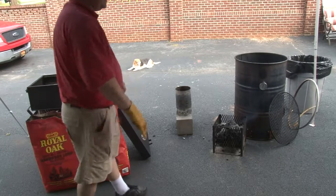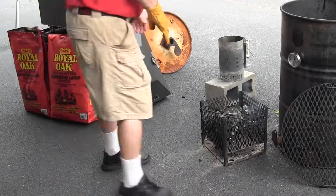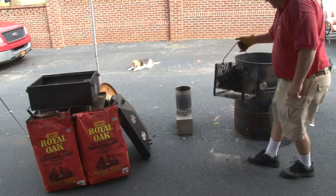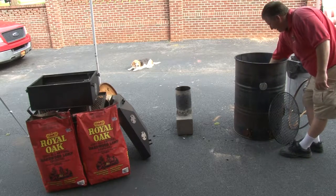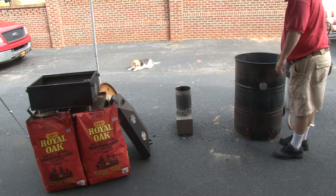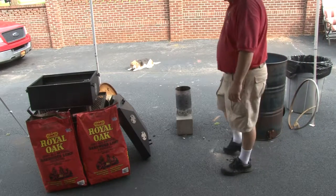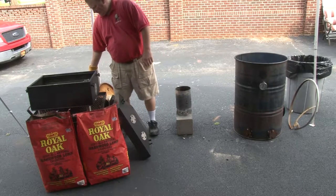Boy, it smells good this morning. Now, it's supposed to rain. We're in rain mode here. But obviously, it's not going to. Well, we've got 3 hours to go, so it might rain somewhere in our 3 hours. I don't know. We'll find out here in just a little bit. We've got such a big cook today that we're probably going to have to do 3 hours of prepping and cooking today.